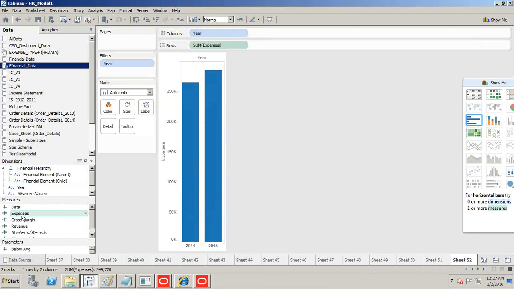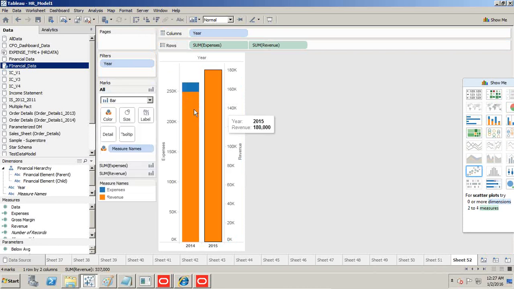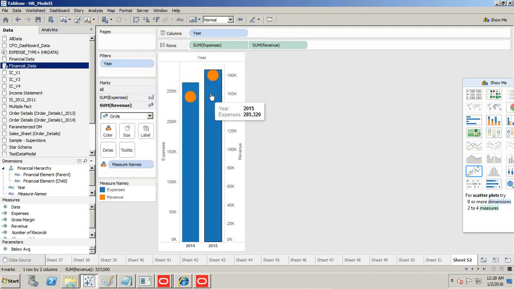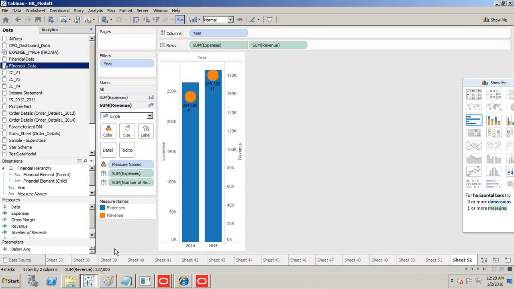In addition to expenses, I also like to display revenue. I'm going to add revenue over here. Right, so it's a combination of expense and revenue. You can display this as your bar chart. I could see expense and revenue for year 2015, 2014. Expense and revenue. You can change the type of them as well. One is going to be a bar chart, another one is going to be oval. That makes sense. Display the label as well to ensure what is your expense value and what is your revenue.